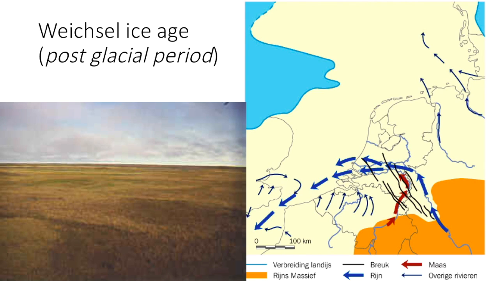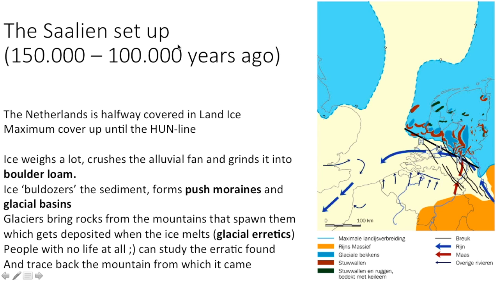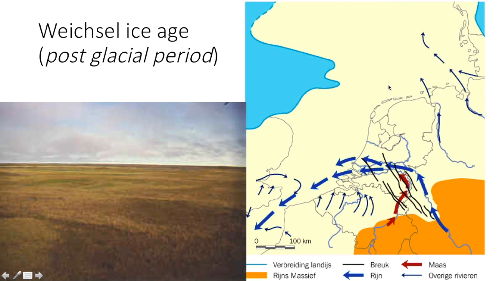Okay, so the Saalian Ice Age is over. New warm period called the Eemian, which you don't have to remember, but all this ice melts. The North Sea fills up again with water, and happy peppy, everybody's living under relatively normal conditions, but not for long, because after about 20,000 years or so, a new ice age is on its way. However, it's not as frosty as the Saalian ice age. It's pretty cold, but it's not as cold anymore.